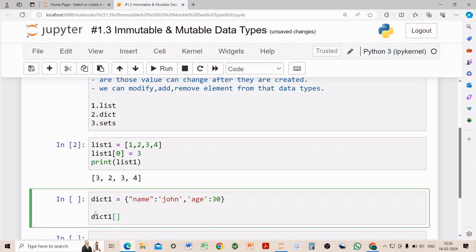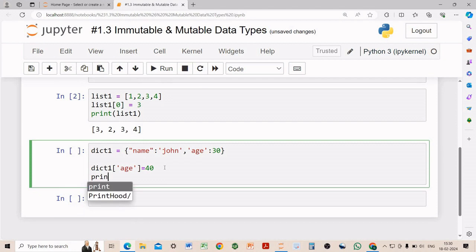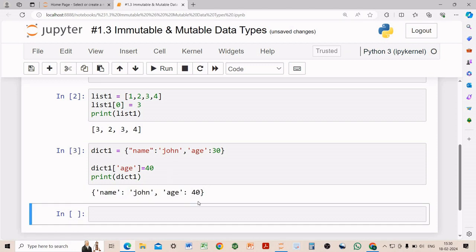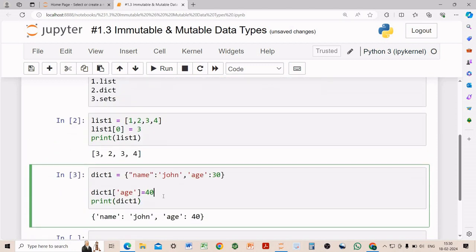So age, I'll pass age, and instead of that age I want 40, so age equal to 40. And now I'll print dictionary1, which is our variable, so we get 40. So we can modify a dictionary as well. So this is called dictionary. It's also mutable, which means a changeable data type.